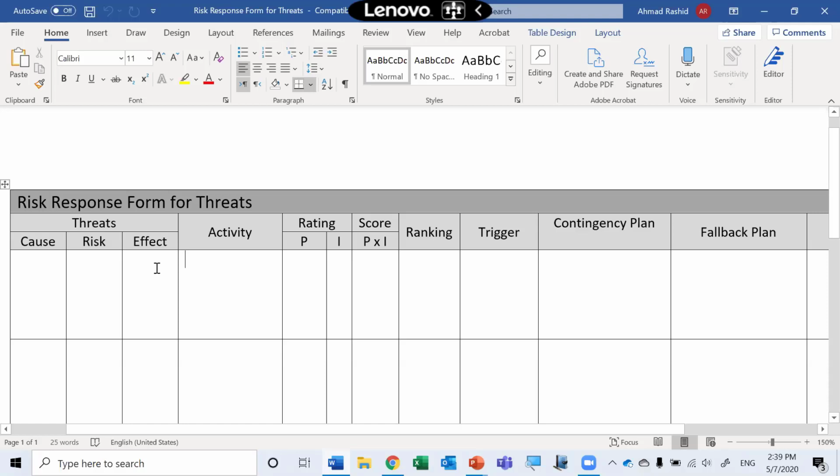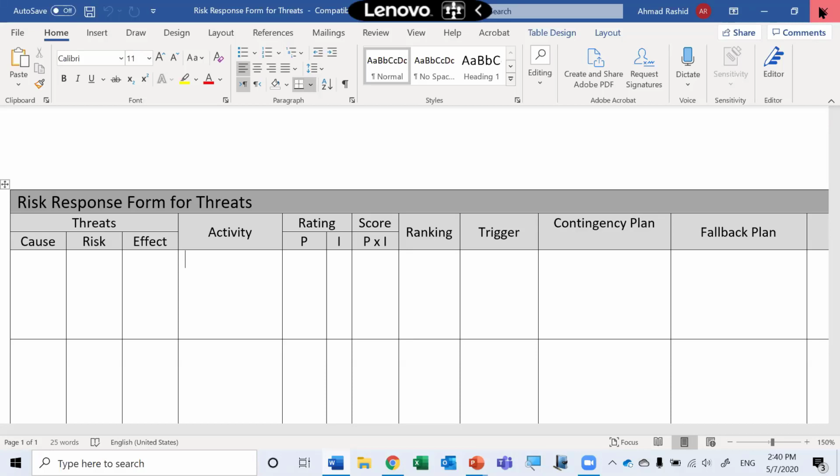Why? Because when you start doing quantitative and qualitative analysis, you'll have to assign a probability that relates to the cause of the threat, and you'll have to assign an impact that relates to the effect of the threat. Then multiplying them together, you'll get your risk score, and then you can start ranking the risks and such. So this is why we need the risk statement to be described in the cause, risk, effect template. Later you can have different scales for probability and impact, either qualitative or quantitative. You can say, for example, low, medium, high, or you have a numeric scale, and you use it to rate your threats. So that's why we want it as cause, risk, and effect.